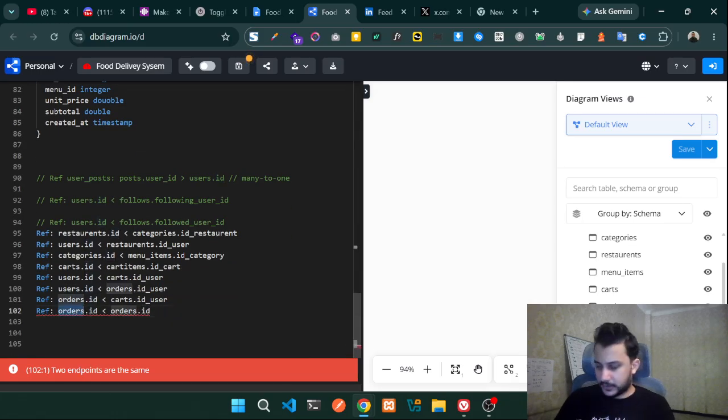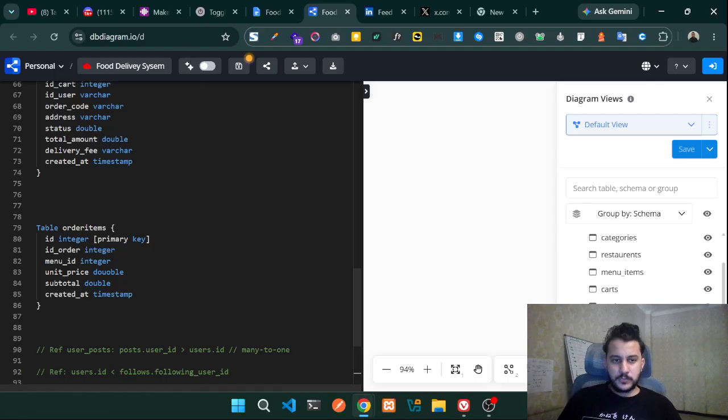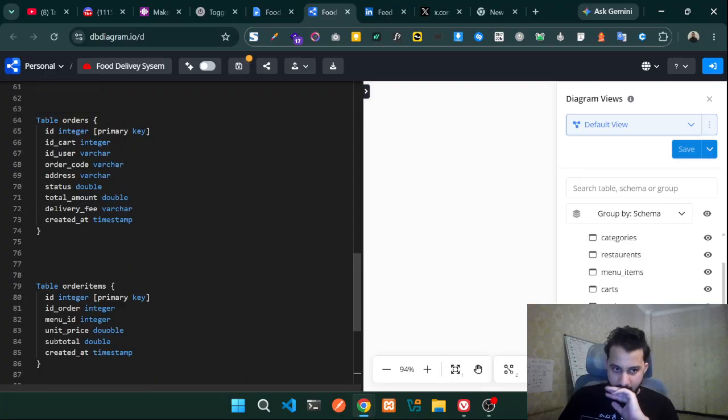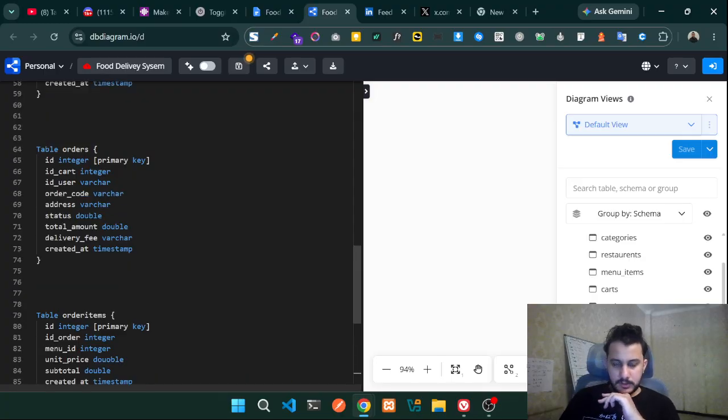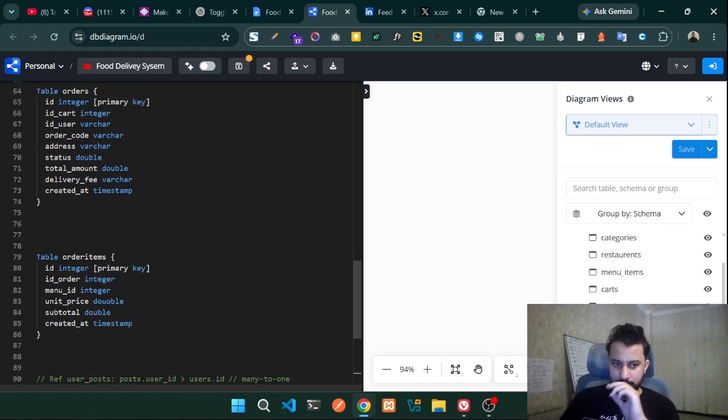So the order items, I just confused between the order and the cart. So the user can have multiple orders, and these multiple orders will be specific on user.